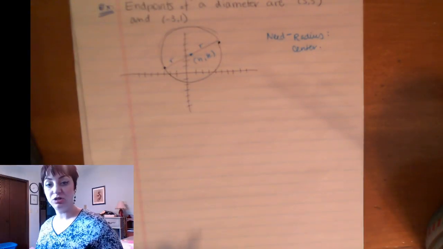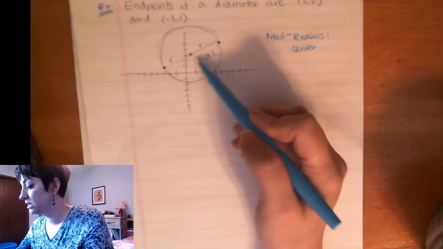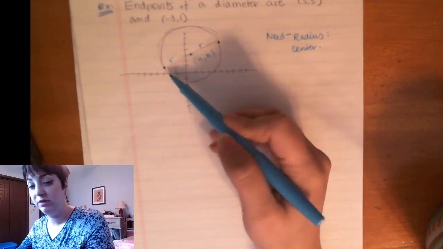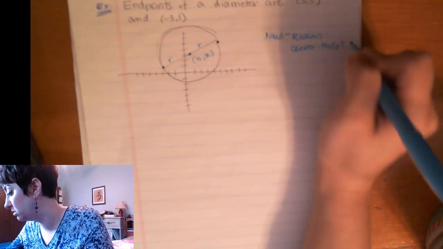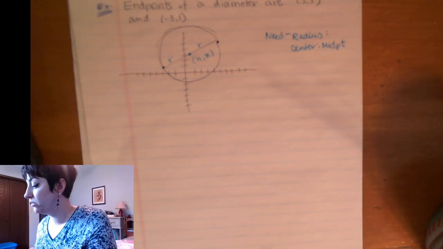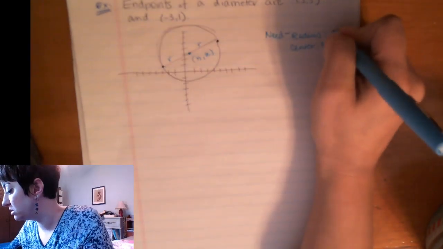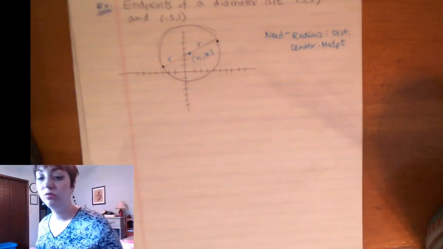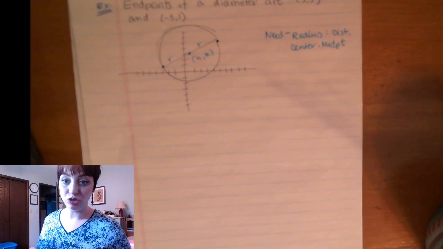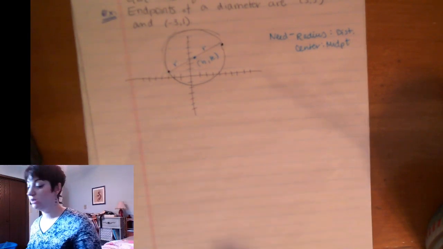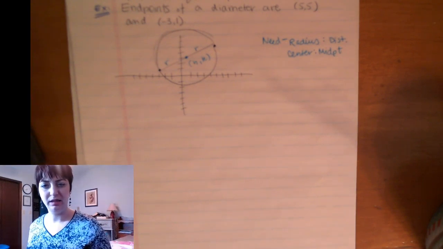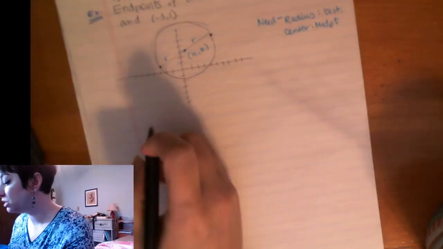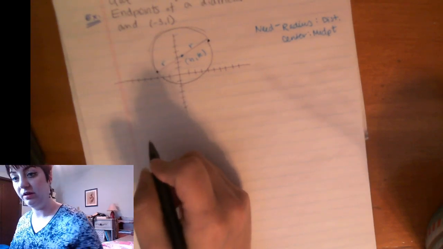Now, for finding a center, if this center (h, k) is in the middle of these two points, I'm going to use the midpoint formula. For the radius, then, I can use the distance formula. So there's only two steps in doing this, only one more than the last one. And it's not that hard of a problem, but it is maybe a little bit lengthy. Okay, so first let's look for the radius.